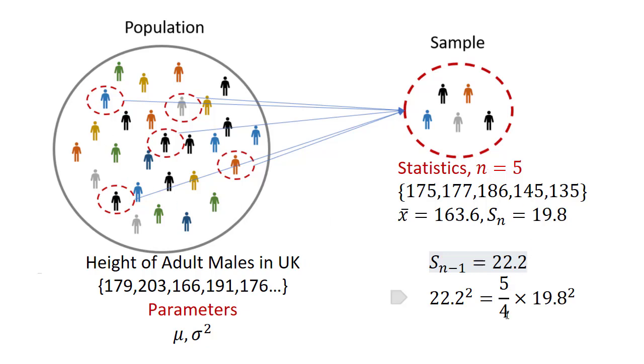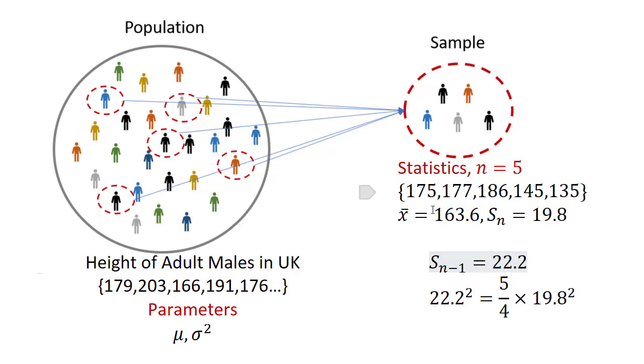And so there is a sort of scale factor that we apply, which is the size of the sample divided by the size of the sample minus 1. In other words, in this case, 1.25. I would expect the variance of the population to be 1.25 bigger than the variance of the sample. So notice the way I just switched into variance when it was more convenient. It's better than having lots of square roots in this formula. And other times I'm just talking about standard deviation. You've got to get used to that.